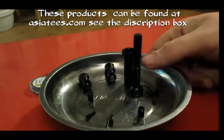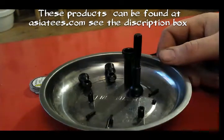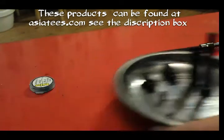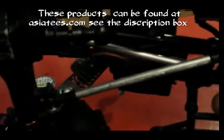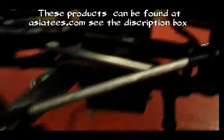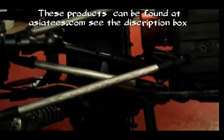Now, what comes in a package, bear in mind, I've already got one on my truck, because I did actually make a video yesterday, as some of you saw, but it wasn't exactly my best work, shall we say. So yeah, I've already got one on the truck. I'll try and show you now. As you can see, I've got one just there. You can get the camera to focus up a touch. I do apologise for the lighting, but there's not really much I can do about it this very second.